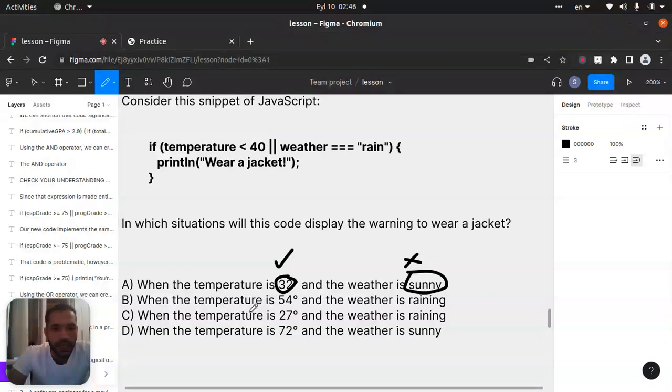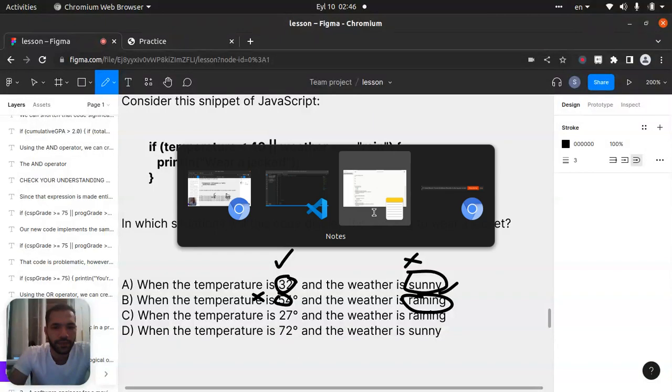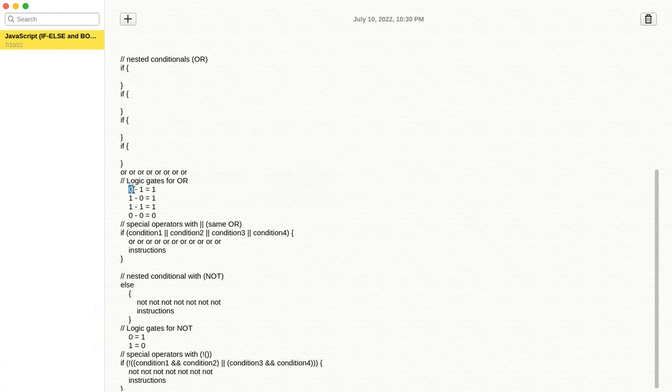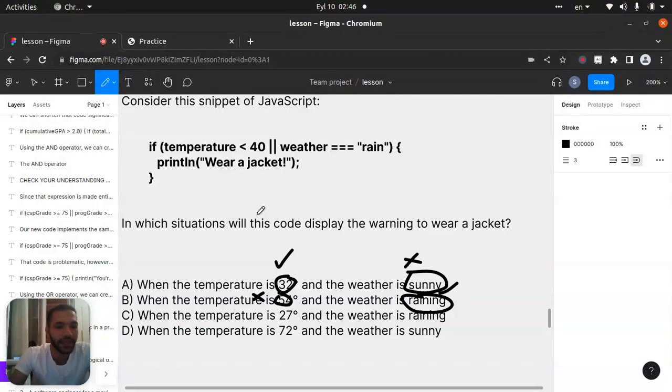So this is true. And when the temperature is 54, which is wrong in this case, and the weather is raining, raining is true here, right? But the first one is false. So the first one wrong, the second one true, it will be true, so it will display output.